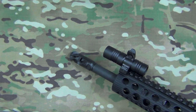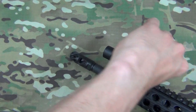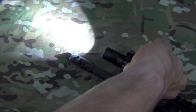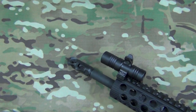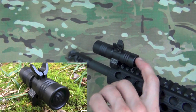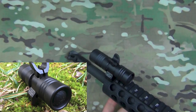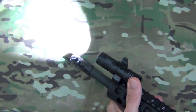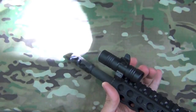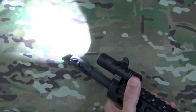Let's talk about activation. It's got basically three modes. If you turn the tail cap all the way to the right you have constant on. If you back it off a little bit just like that, it will go to momentary on only — so you can either push the recessed tail cap here for momentary on, or you can push on the side of the light from either side for ambi use, like that, for momentary on.